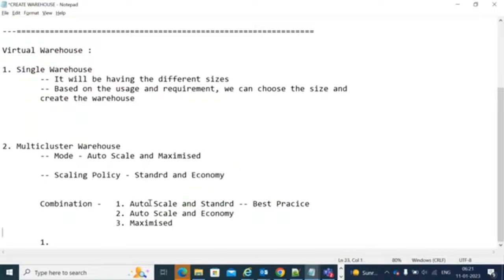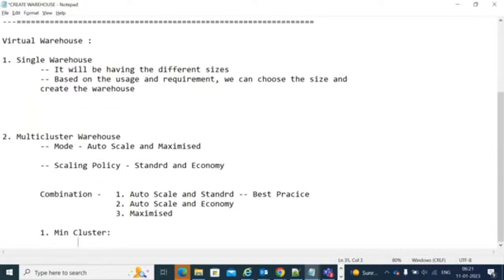So what is the meaning of this auto scale and standard? When you select this option, you will have the minimum cluster and maximum clusters.